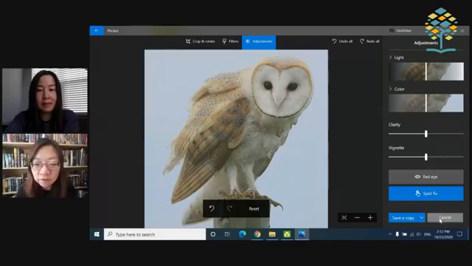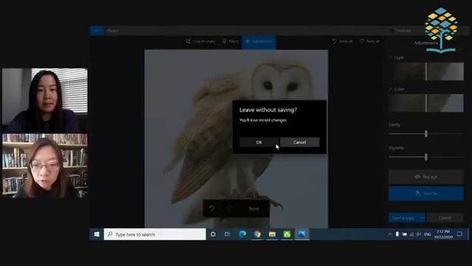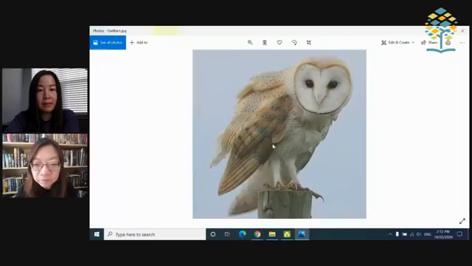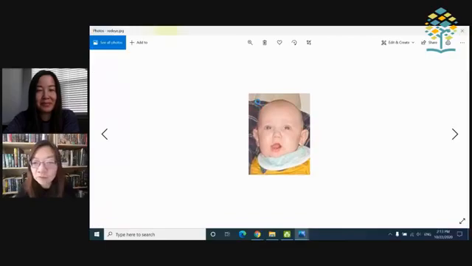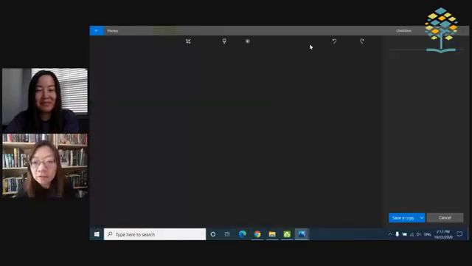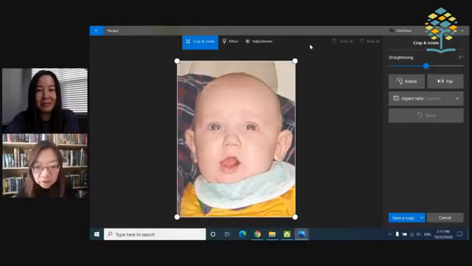Now let me close this off, and I'm going to say yes, don't save. Now when I go back to my folder, you can see of all the owl pictures, I have a baby picture, and you're probably like, why? What's happening? Well, this is my picture to demonstrate the other option, which is the red eye option. So let me click on the baby picture here and open that up. Same way, double click, and then I'm going to click on any of these to adjust it. Now you can see this baby is a great picture, but there's just a little bit of red eye here. So I'm going to try to remove it. So I'm going to go to adjustment.